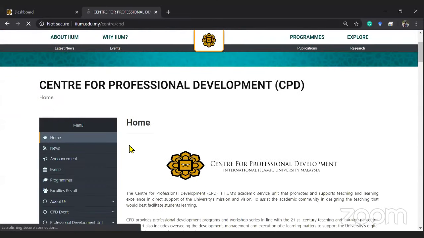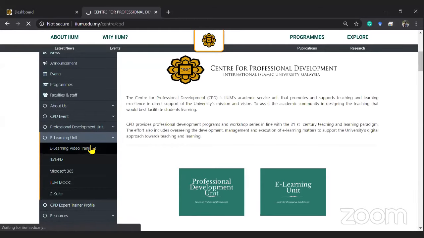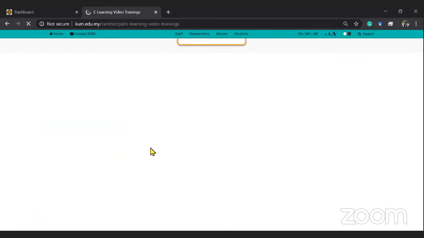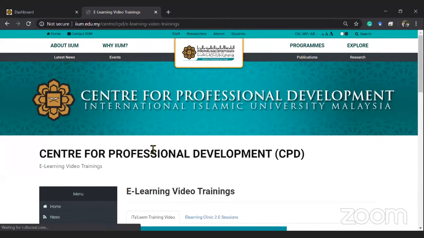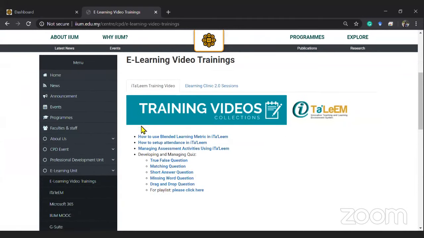Can you see the page here, Prof? Yes. So I have compiled all those materials, and we will also launch the e-learning handbook guideline tomorrow in the session with Tan Sri. I have put all those materials here, and we will put that handbook here as well. Dr. Azlin and Dr. Sadri from KICT have created the recordings on how to develop the quiz, and what to do for true false and matching questions. If you missed how to set up attendance, I've created the videos here.